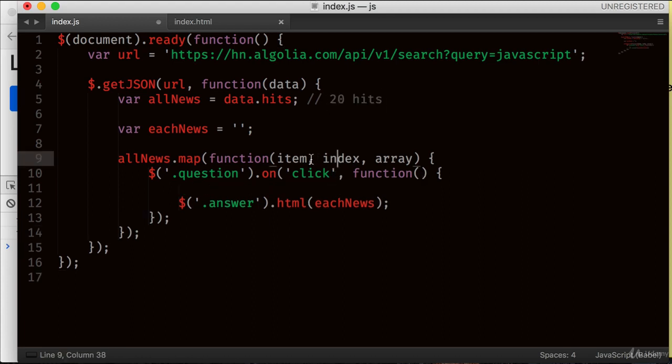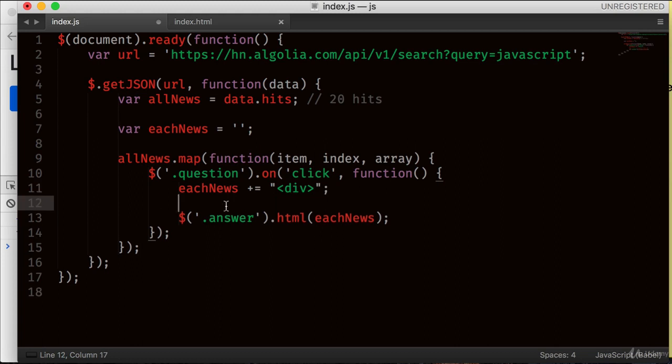20 hits are available in 20 different items here. So what I can do is reference this empty string, each news, and first of all, this is empty at the moment. First of all, I would like to wrap each of these items in a div. So what I'll do, each news plus equals, and inside I create a div, and I'll leave it there, because we can change this. You can append the value using plus equals, right? So first of all, it's empty. When we map through each item, we have the items available. So to display that item, I call this empty string variable, and first I add a div element, then again I call it, and this time also I use plus equals to append.